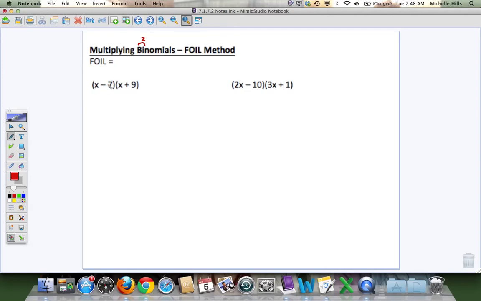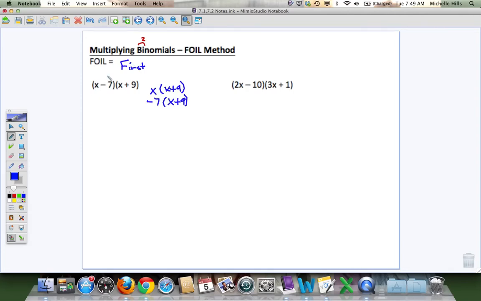It means the whole x minus 7, each one of those terms has to be multiplied by each one of the terms here. So what I'm really doing when I FOIL, and you don't need to write this, so I'll put it in a different color, I'm taking this x in the first one times the x plus 9 in the second one, and then I'm going to take the negative 7 in the first one and distribute it to the x plus 9 in the second one. Well, when I do that, notice the x times the x, those are the first terms in each set of parentheses.